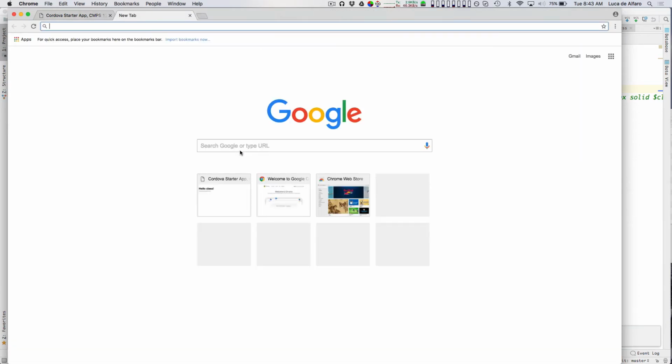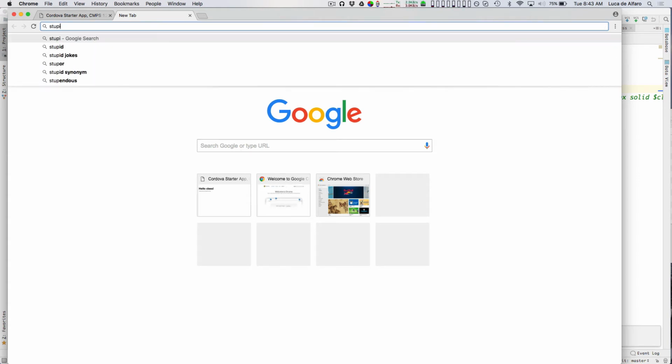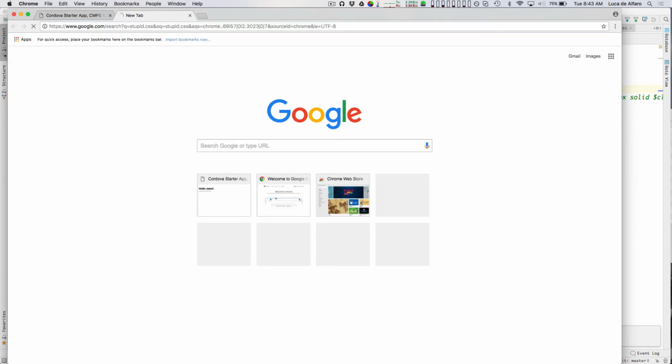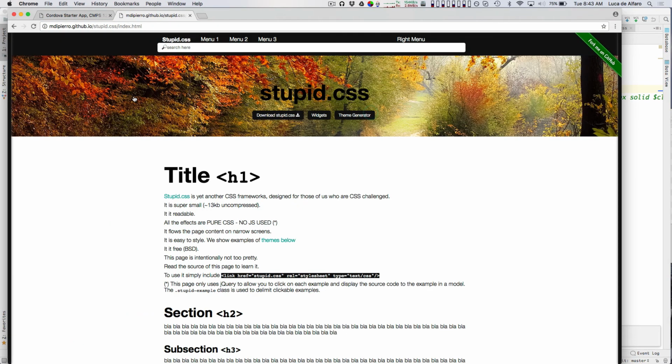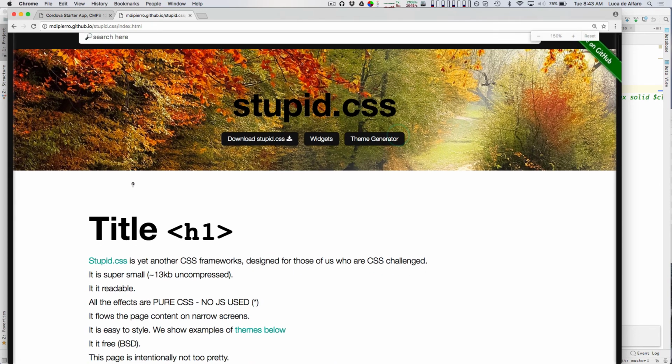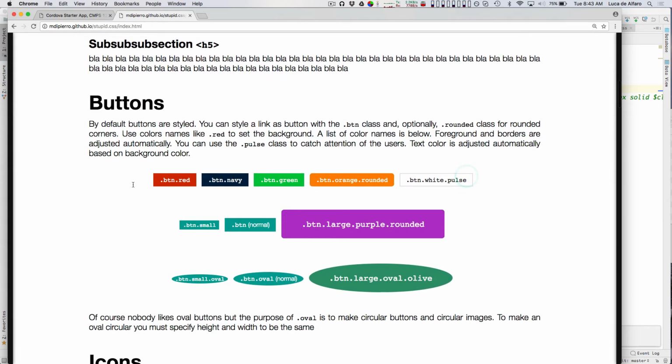So if you go, actually let me go here. Stupid.css, all the documentation you ever need to know is here in front of your nose. You can create buttons by saying .btn.green, and that's a green button.